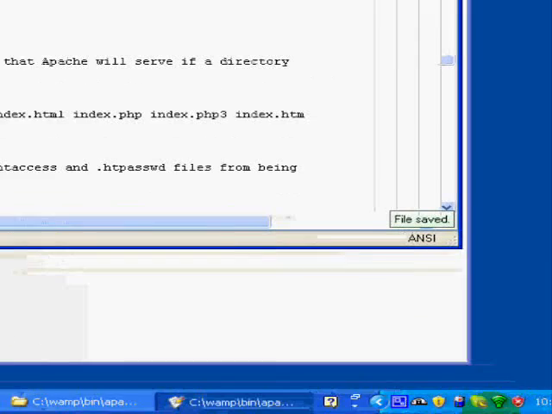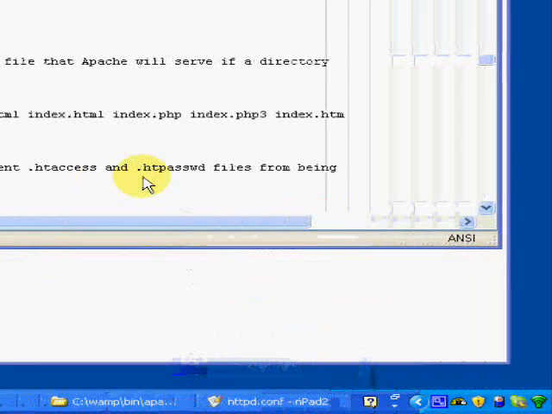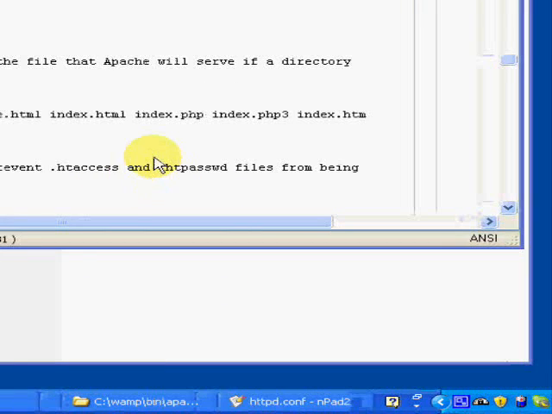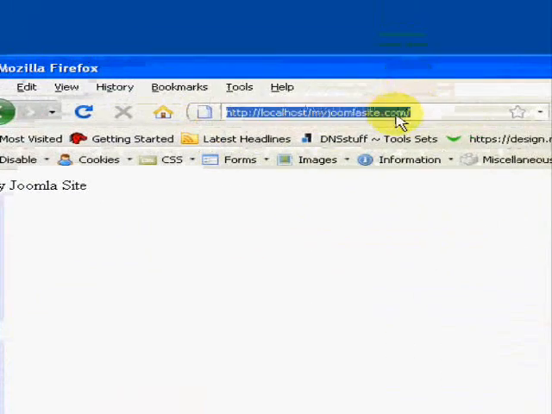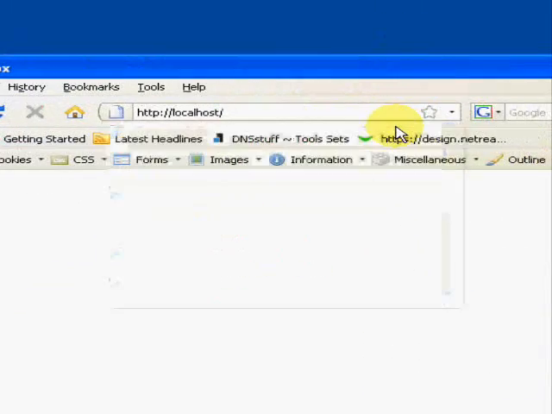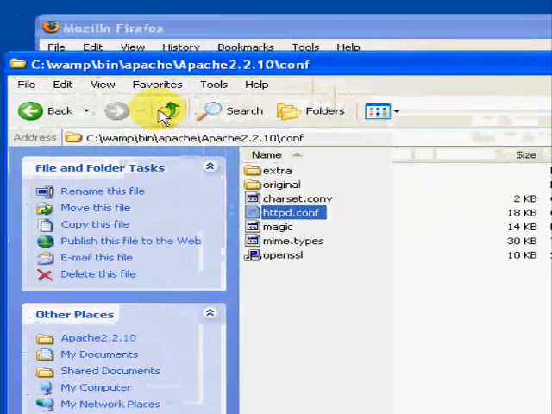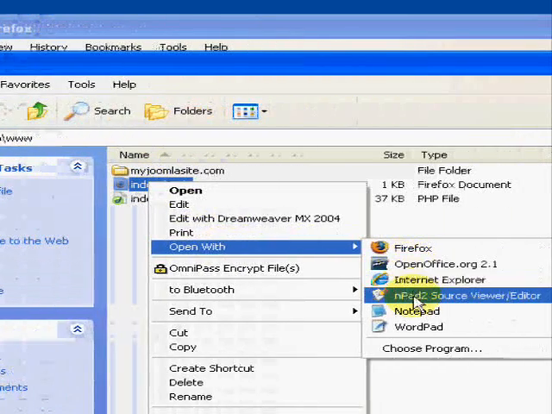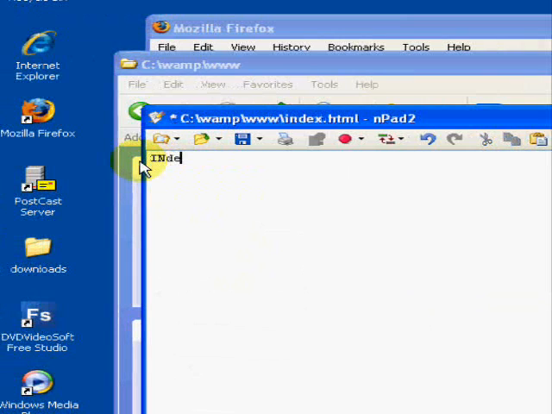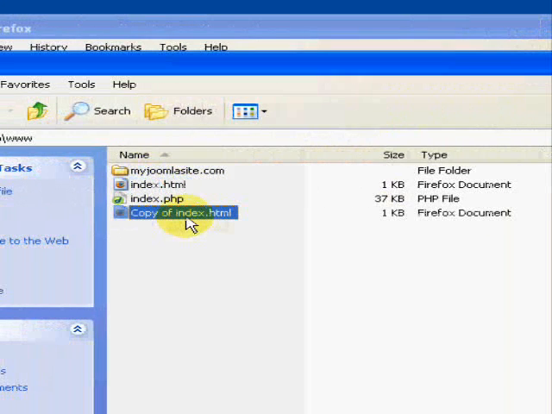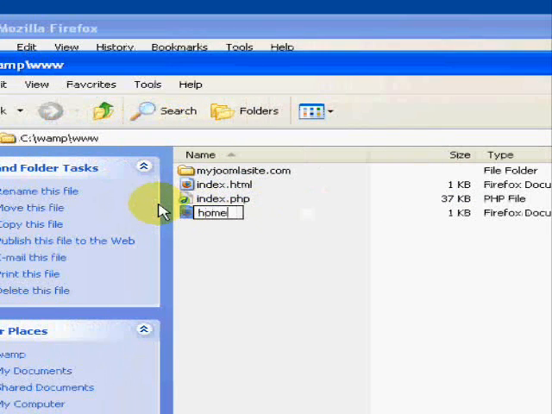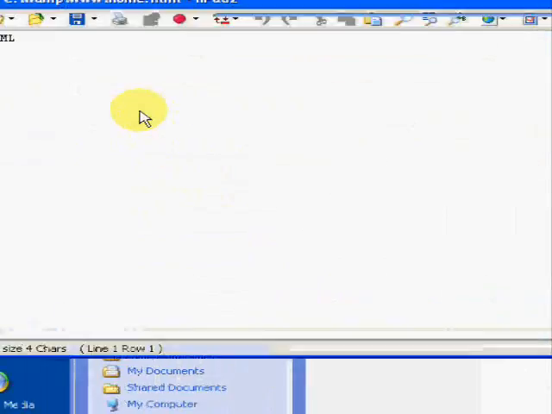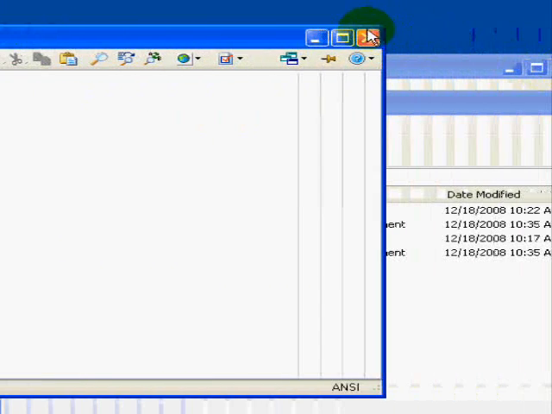So if we just save that and restart the services, and then go back to a browser, and I've got one already set up there. So if we just go and edit those, just bear with me. I'll just edit this and make that the HTML file, and I'll just make a copy of that and we'll call that home.html, and we'll make that say home.